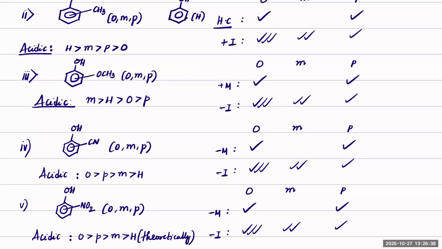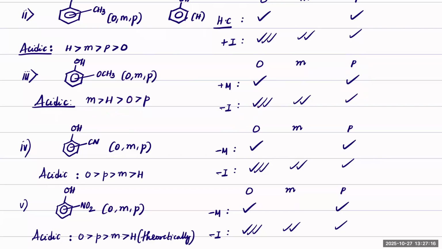If you have OCH3, OCH3 on ortho position will show plus M, para position it will show plus M. And because it is also showing minus I, you can see minus I decreases as the distance increases. Now we can clearly make out that meta is the most withdrawing, correct? And then ortho and para are donating. Within that, ortho is slightly more withdrawing, correct? Because, sorry, ortho will have more minus I. So that's supposed to have more acidic character than para. So therefore, MHOP, that will be the acidic character.